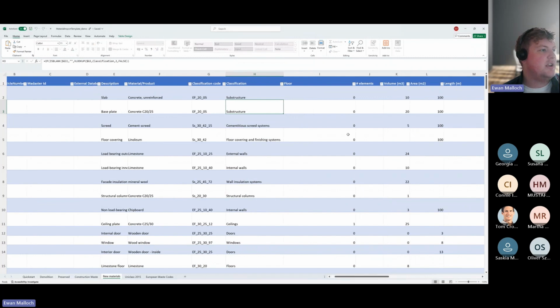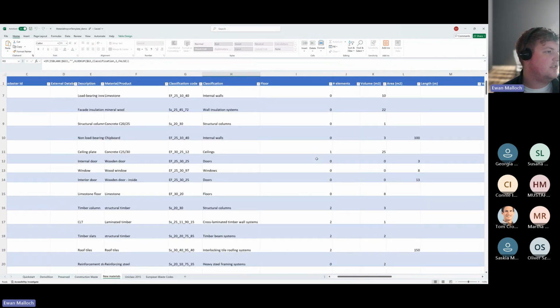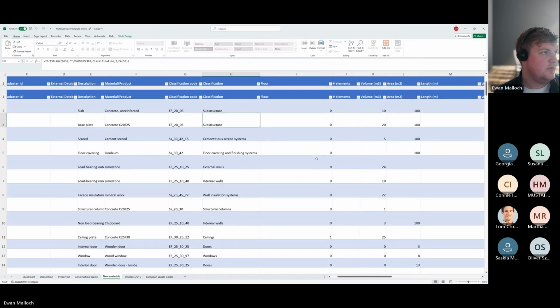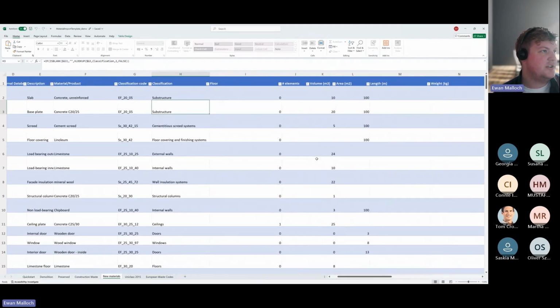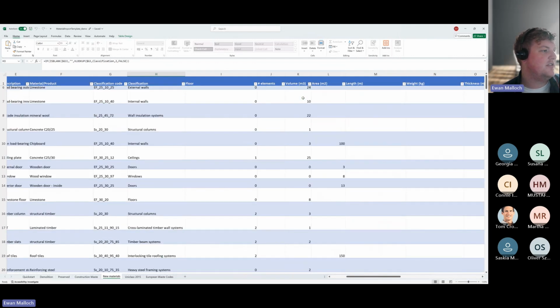I've got the floor assignment here, so a lot of them on the ground floor, and then a few things on the first and second floors. Then I've got the geometric information, so you can see that these kind of vary. Depending on what product it is, we have slightly different geometric information, which I've infilled for each of the elements.